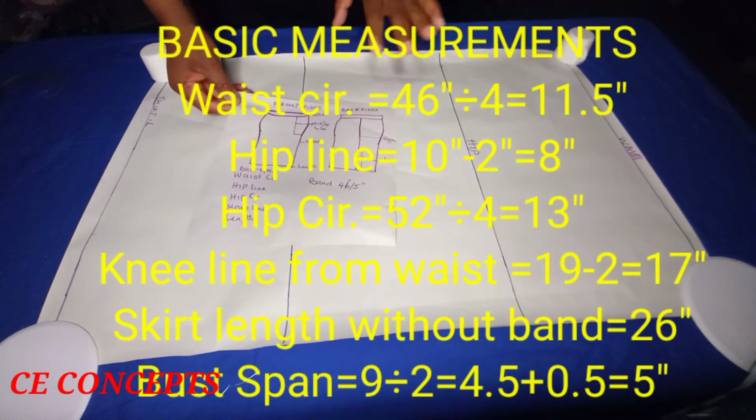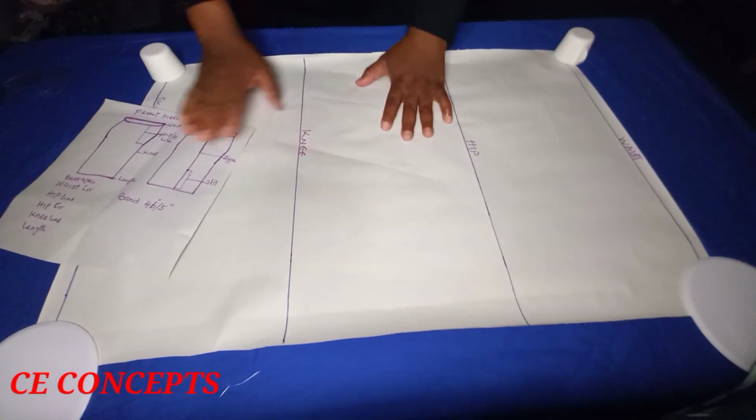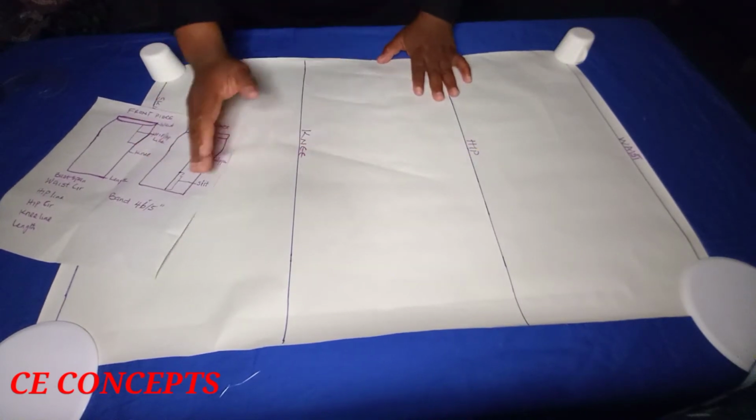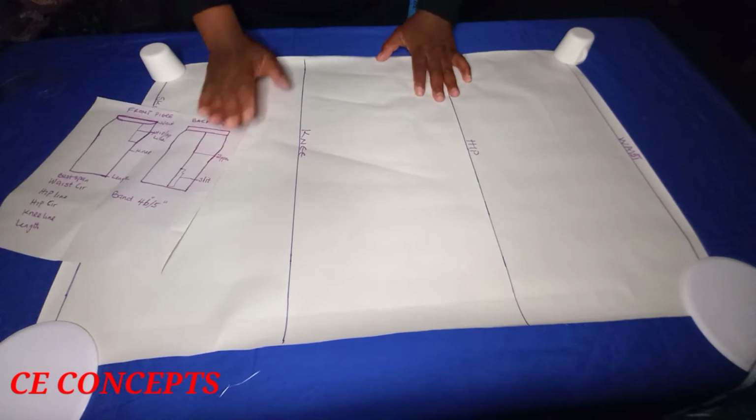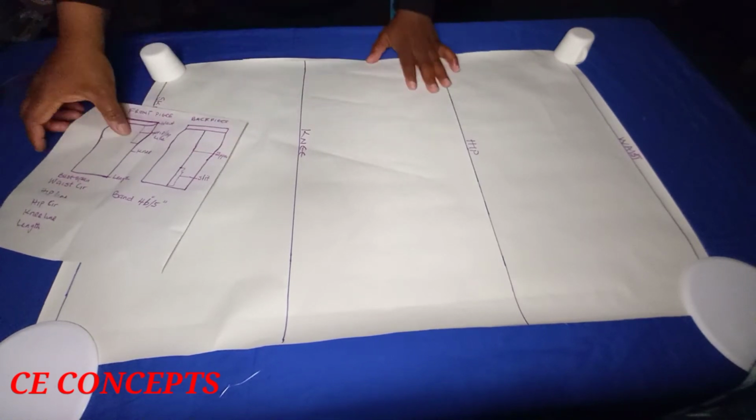So with this drafting pattern, you can use it for a long skirt if you want to extend it, and you can as well use it for a short skirt. So let's get into it.